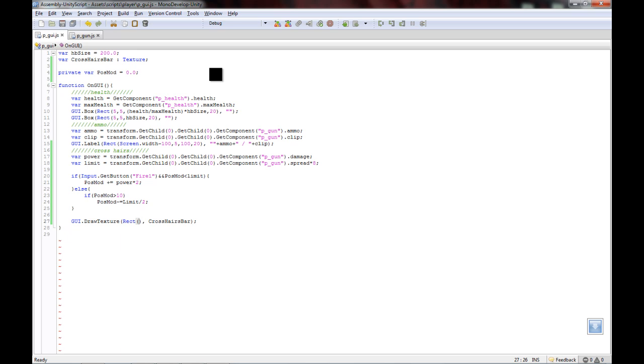Now in here, I want it to be at the center. To actually make it centered, we don't just need to be half from the height and half from the width. We also need it to minus by half its width. So if you do it like I said before, just screen dot width divided by 2 and screen dot height divided by 2, then it will draw it from there, and the point it started drawing from will be at the center.